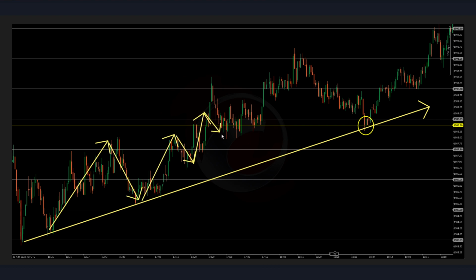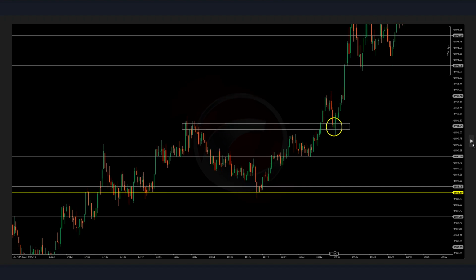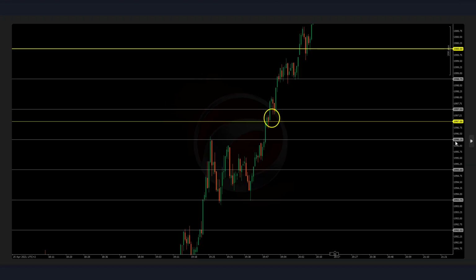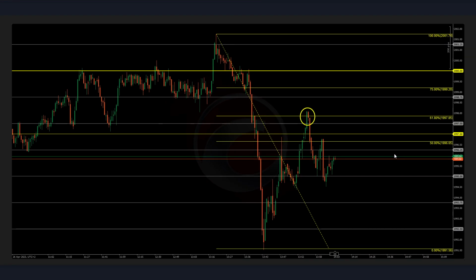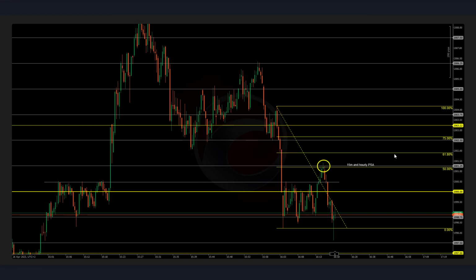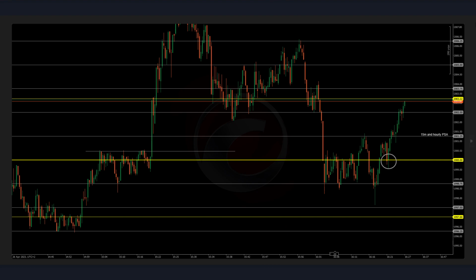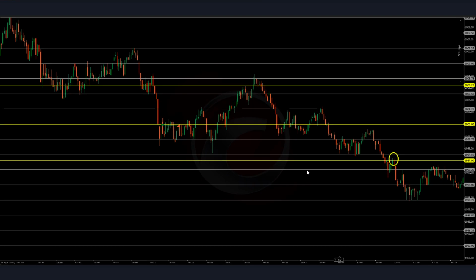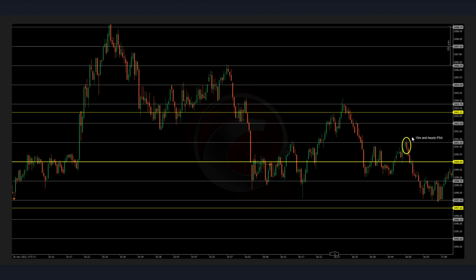Price is making higher highs and higher lows. Now we are later. It's already after London close, but that's a clean retest of the key level and the previous PSA. So yeah, break and retest of the PSA, break and retest of the last market structure highs, break and retest of the key level in high volume time. These are all the main characteristics that I need to look into a perfect trade and not taking any chances. So that's the main common denominator in this trade.